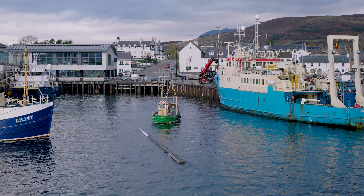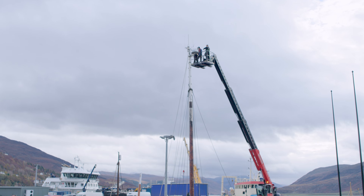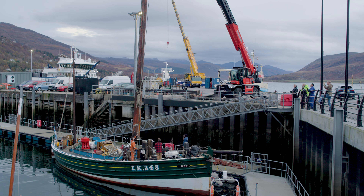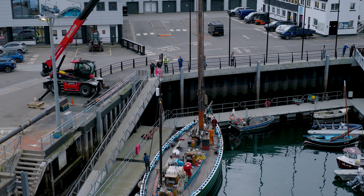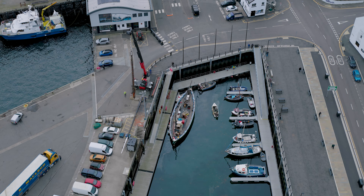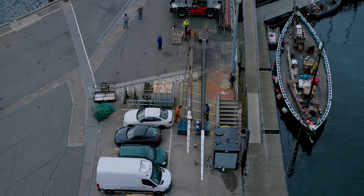At the harbour here we'll be lifting the mast out onto the pier, where we can start work on it. When everything's ready, we'll lift out the old mast with the harbour crane. We've got a bit of de-rigging to do — some electrics and bits and bobs — and then it should be ready to come out. We'll put it down next to the new mast, at which point we can swap all the rigging.